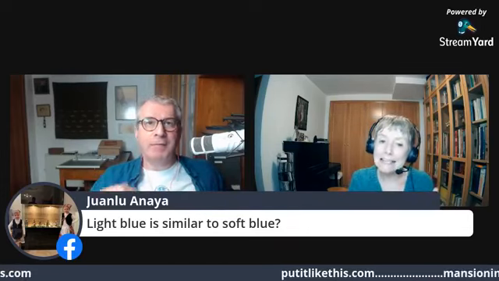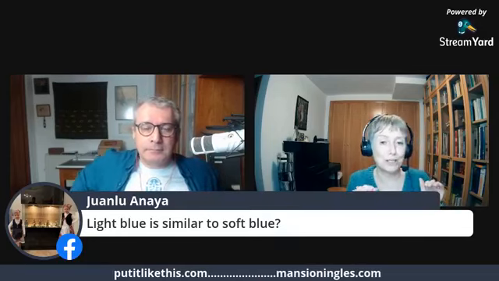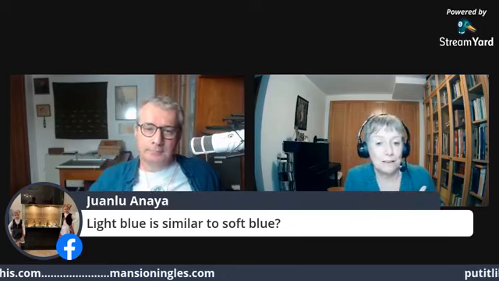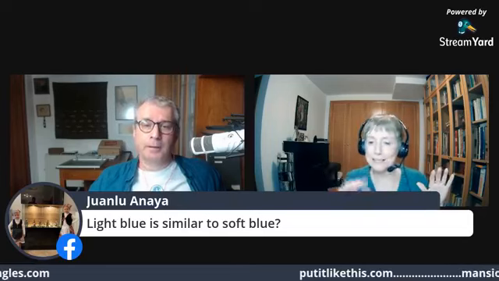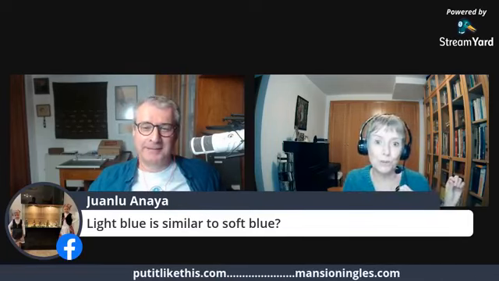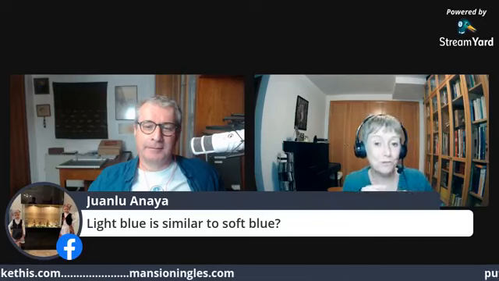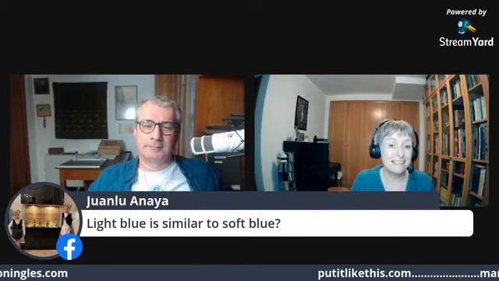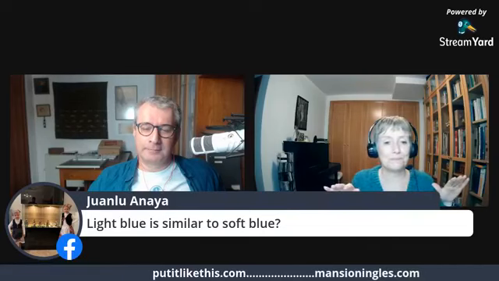And I think light is a neutral word. It doesn't convey that feeling of positivity, light blue. It's just descriptive. It just means it's not dark, right? And cold blue would be the opposite of soft blue. So soft blue would be positive, cold blue would be negative, and light blue is just neutral.